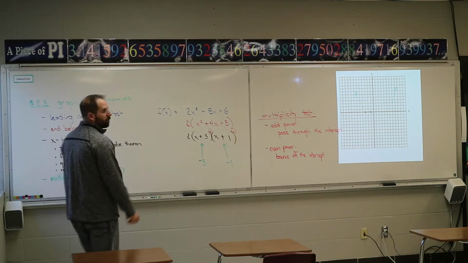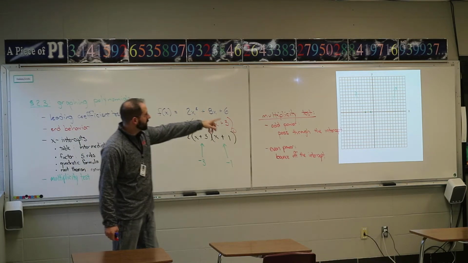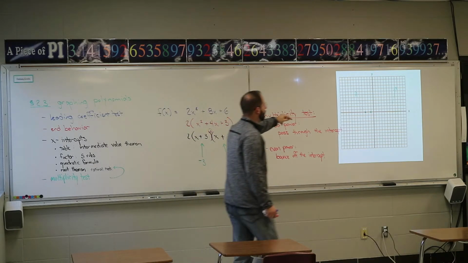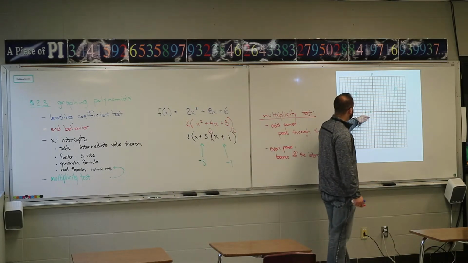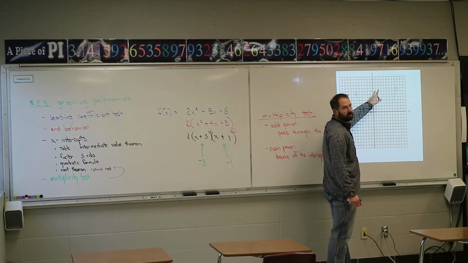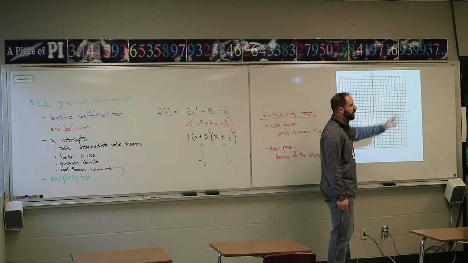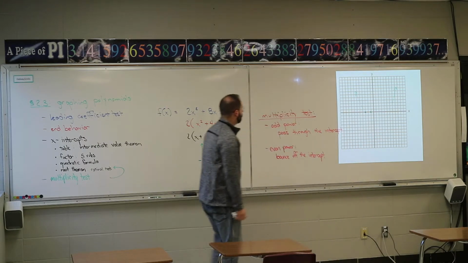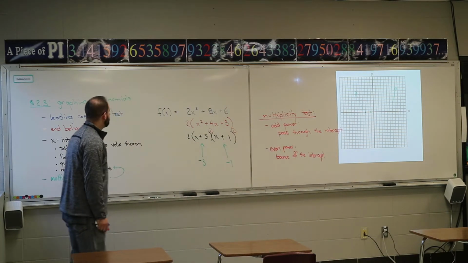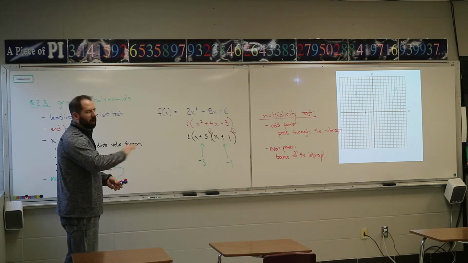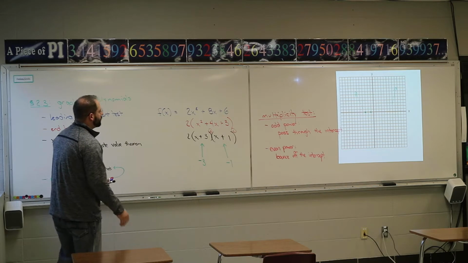So in our case, we have odd powers, so we are going to pass through those numbers, and it makes sense with where the tails are going. I'm going to pass through here, and then I'm going to have to pass through the next one, and that's why the tails keep going. There are no other X-intercepts, so that makes sense. The tails start and end going up as we go from left to right. In the next example, I'll show you a multiplicity with even powers as well, so you can see that.